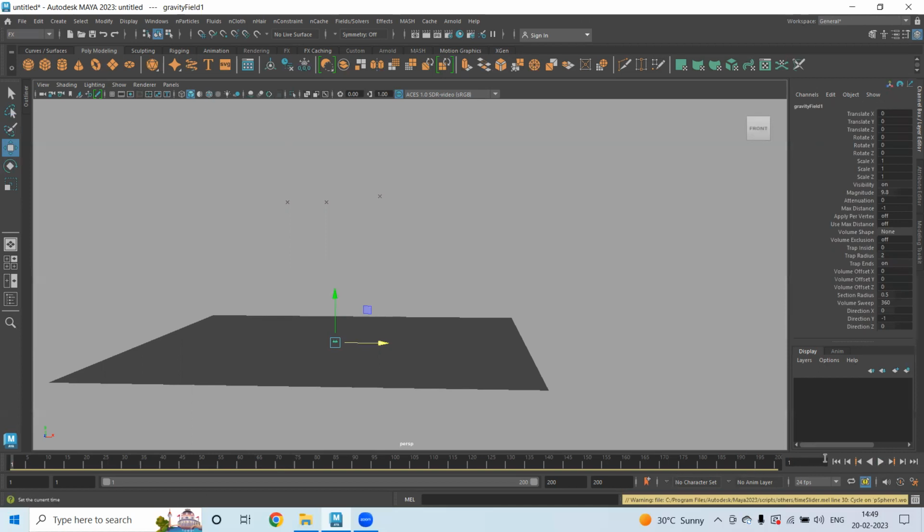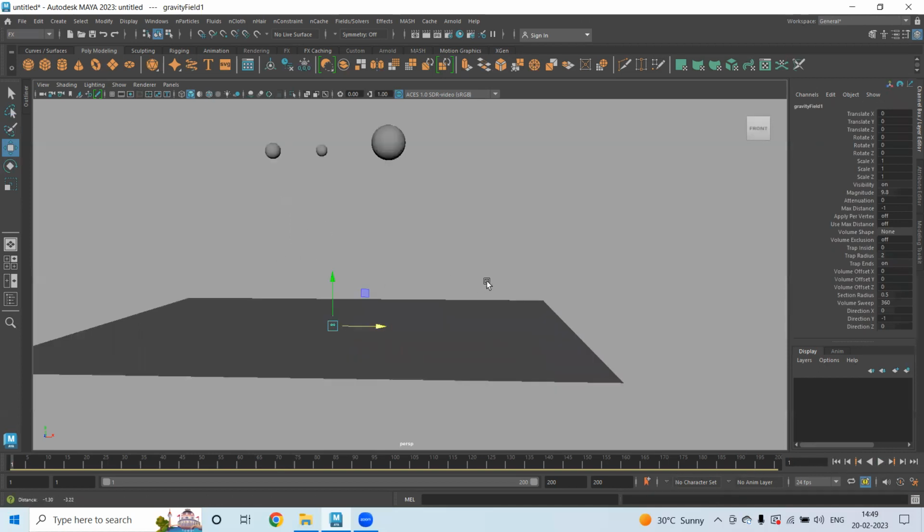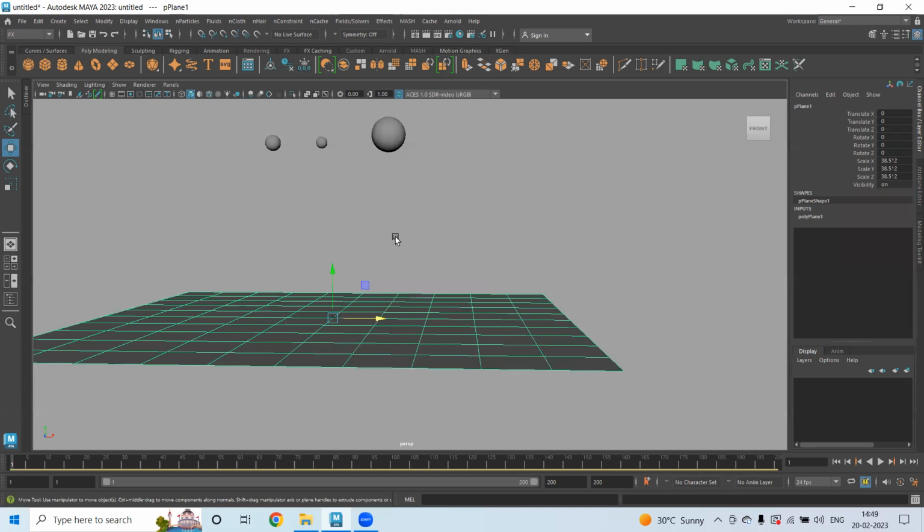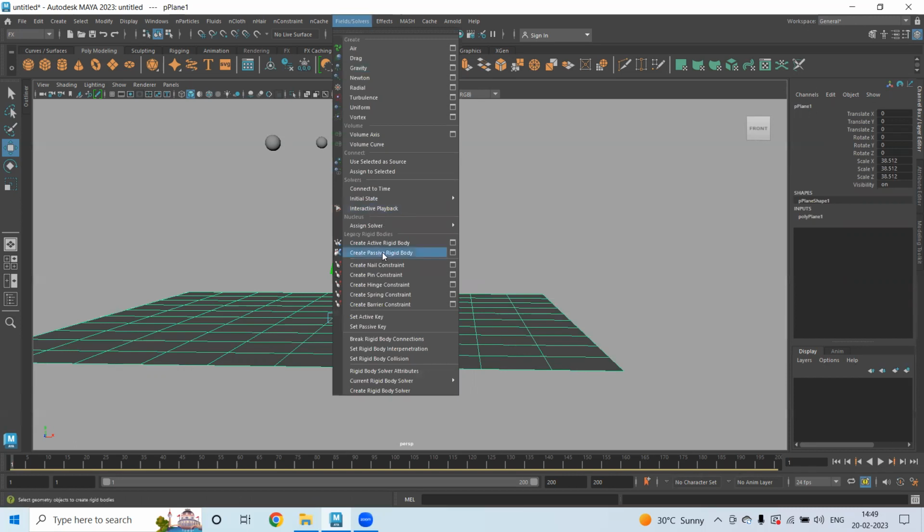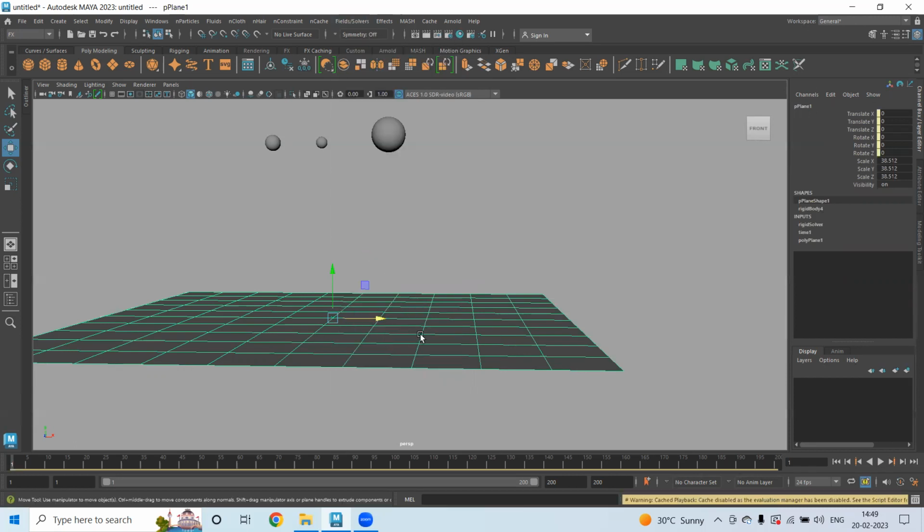So now we have this option, active rigid bodies, in place. Now I select this. I want this to be a passive rigid body. So come to fields and solvers. Here, make this a passive rigid body. That means this supports the animation. Active rigid bodies are those which perform the animation. Passive rigid bodies are those which support the animation. Okay. So when you play, see there is some sort of bounce by default, which is happening here.